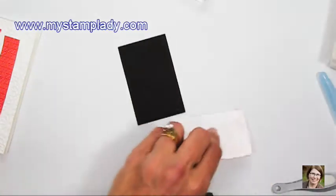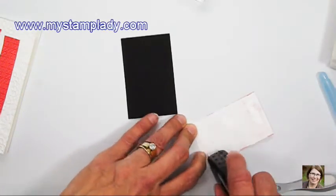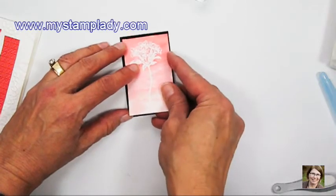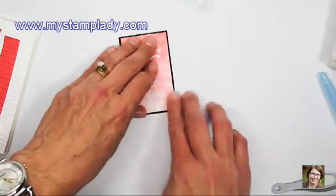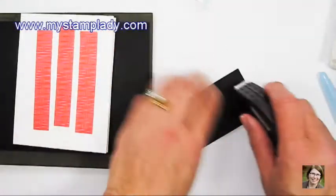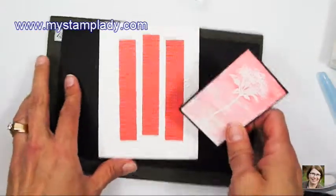I do have a piece of basic black cardstock here to make a mat, and like I said, you can find all of the sizes and supplies I used on my blog, mystamplady.com, where I have a project sheet that you can download. It's ready to go for you to print it. So I'm just matting this with a piece of basic black cardstock. I tried it without the mat. I thought I would leave it just a little bit more, you know, just a different look without the mat.